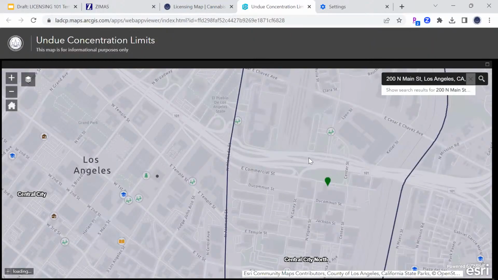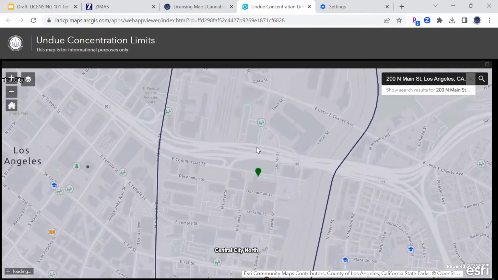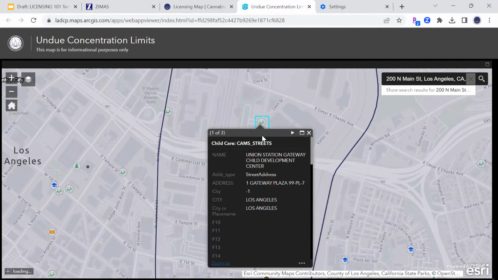So those are just some of the tools. Again, within our map for any of the sensitive uses that pop up, you should get information about the name of it, the type of sensitive use it may be, and a particular address for that. And this, of course, is information that DCR staff uses to review against the state list that we pull and to look to see whether or not it rises to the level of meeting the definition of a sensitive use.